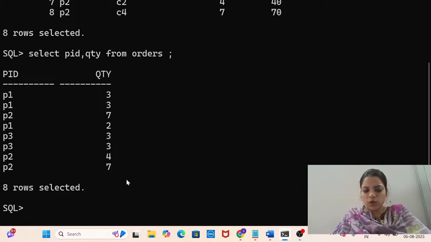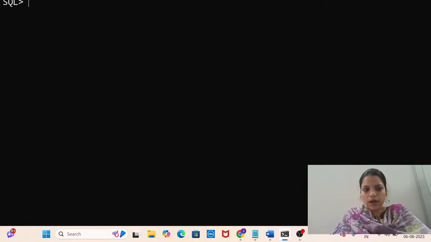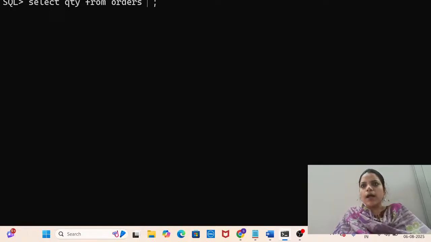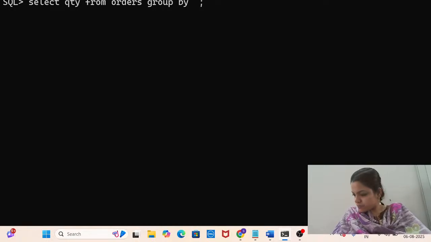Right? So in that case, what do we do? I repeat the old query. People, I repeat the old query. This time I repeat the old query with just the quantity column and extend my query by writing the group by clause. Is that okay? Now what this group by does, its name itself tells its work. It generally groups the data by some column.